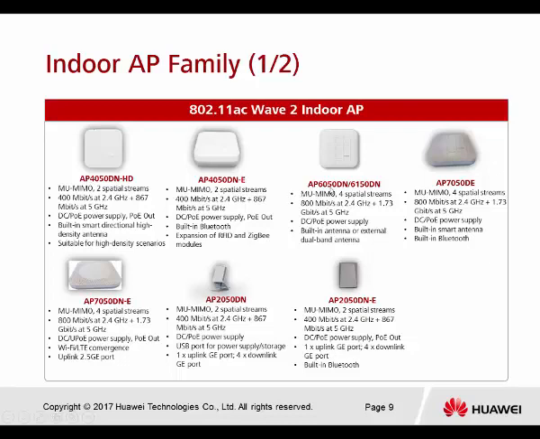Then right here they have a 6050 or maybe 6150. The only difference is that if I'm using the 6050, this one is the built-in antenna AP. The 6150 is the external dual band antenna AP. Then the 7000 series has 800 megabits per second at 2.4 GHz and 1.7 at 5 GHz. Also, because this one supports the E, you can see they have an E, so they build in Bluetooth also. Then the next one is similar to the one just now, but this one comes with an uplink 2.5G port.